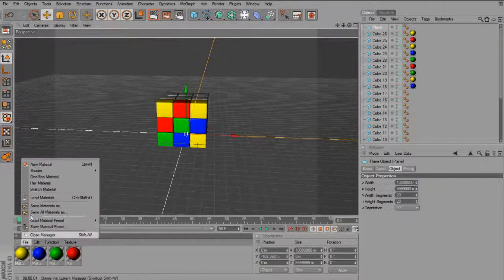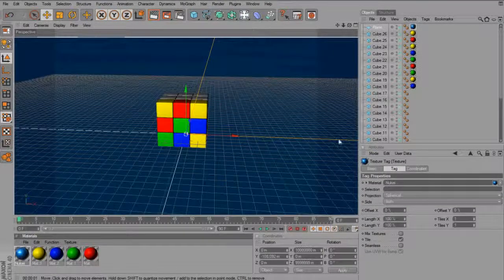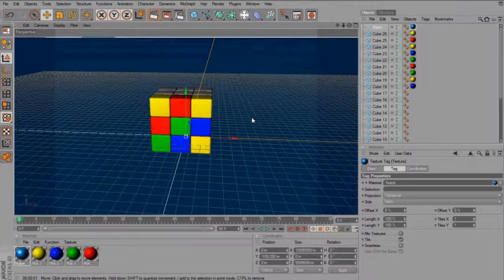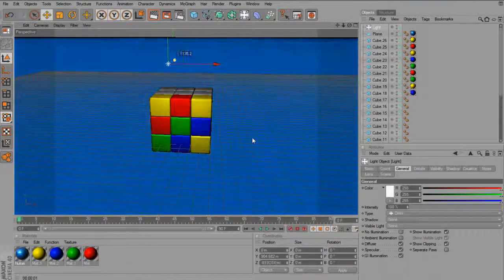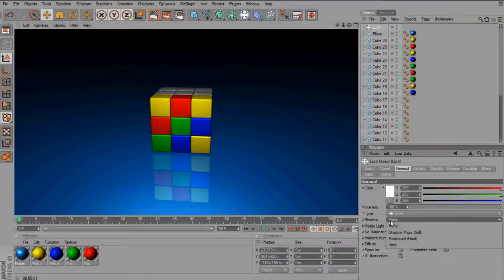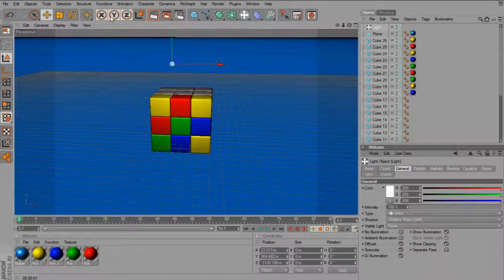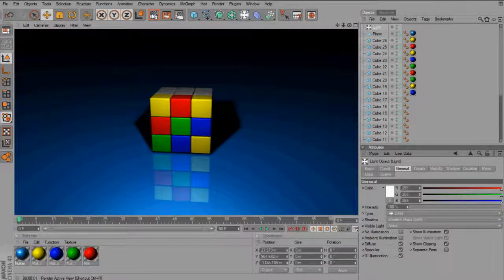And if you go to File, Shader, and New Key, New Key is basically just a glossy blue that gives it a bit of reflection. And then to actually make it have a reflection, you need to add a light. So just go to the 4 arrows, expanding out, drag it up, maybe across this side because it's the side that we're working on. Just render that out, and you see that it's got the reflection. But to get the shadows, you need to go to Shadow and Shadow Map Soft. Render it out again, and there you go. You have the shadows.